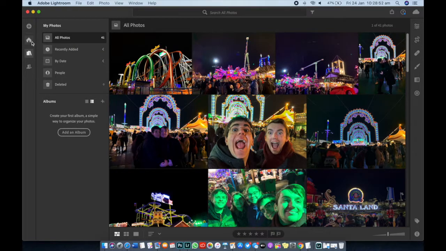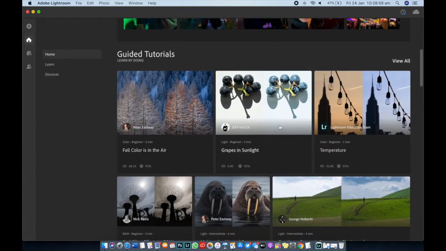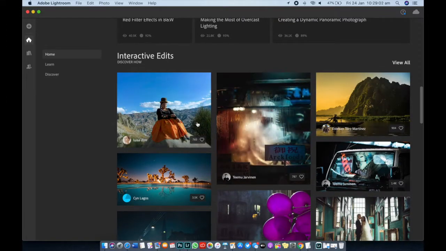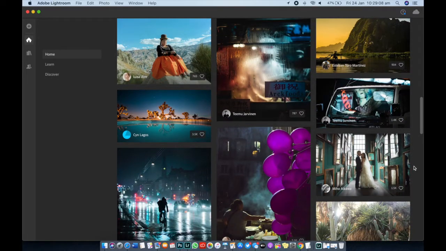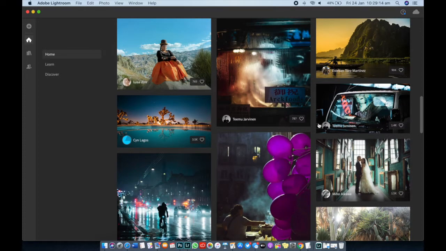When you open Adobe Lightroom for the first time, you'll be taken to the home screen. Here you'll have tutorials, so you can see what you can do. This is interactive edits. If you're new to photo editing, you can see the original picture, and then what they did with Lightroom.